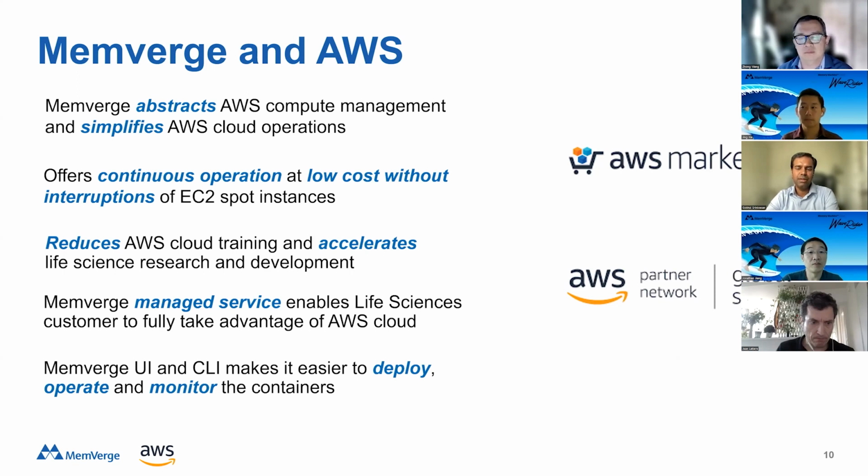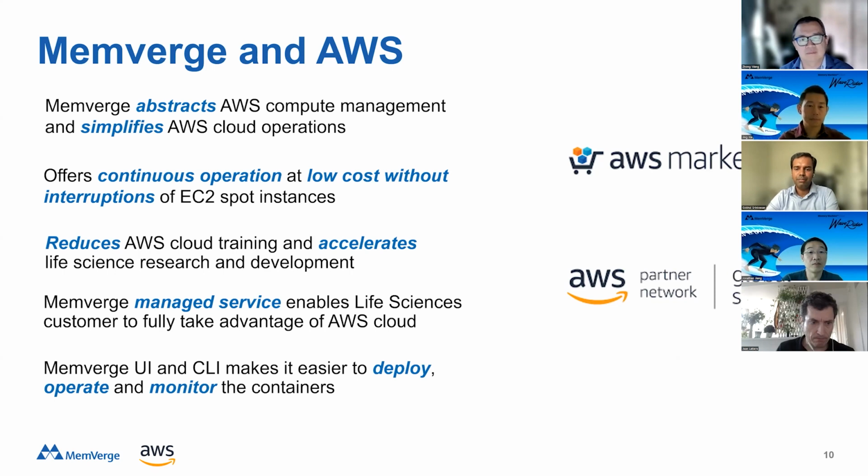This helps the life sciences organization in a few ways. The first one is that it eliminates the need for niche cloud computing resources in the form of cloud governance, provisioning, and operation, and also provides flexibility in the hands of the research scientist through the managed service offering via the Memverge platform. In addition, the Memverge user interface and CLI make it a lot easier to deploy and operate these complex genomics and life science research containers within the Memverge platform, which behind the scenes abstracts the usage of EC2 compute needs.